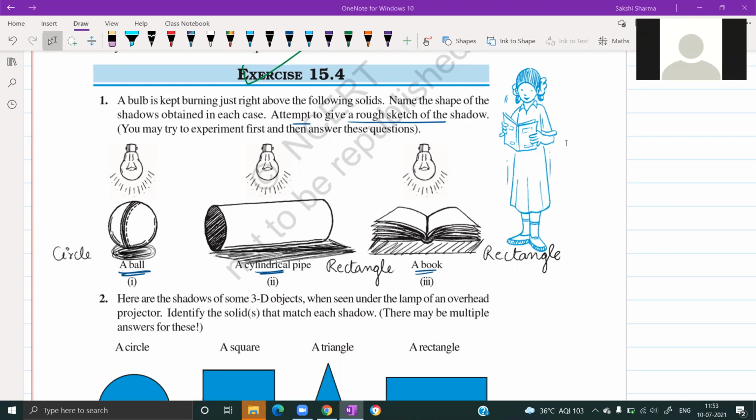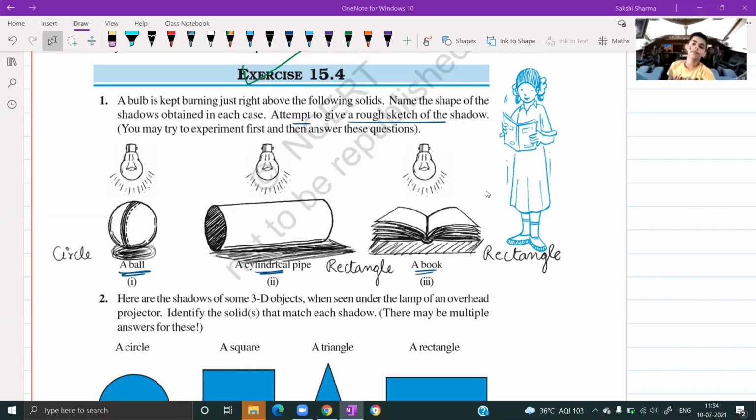Okay? Yeah. Okay, ma'am. अगर स्फेरिकल शेप है, बॉल है, टमाटो है, एप्पल है, तो उस केस में शैडो सर्कुलर बनेगी. I want you to try this. अपने फोन की फ्लैश लाइट यूज करना, नीचे टमाटो प्लेस करके शैडो देखना कैसी है. पाइप की जगह पे आप वाटर बॉटल प्लेस कर सकते हो. बुक्स तो आप सभी के पास हैं. And then you can see what kind of shadow is formed. Keep the torch on the top and then look at the shadow.